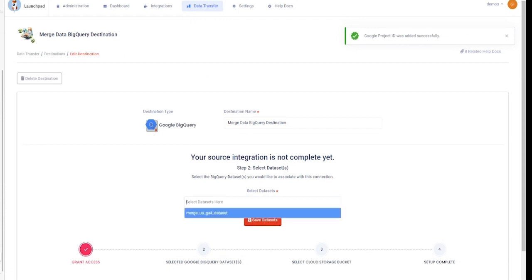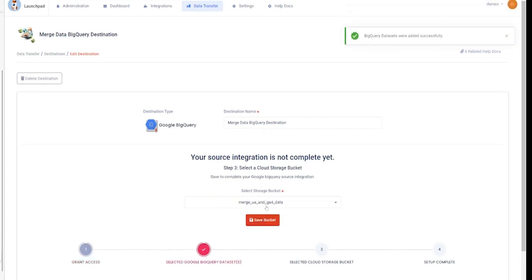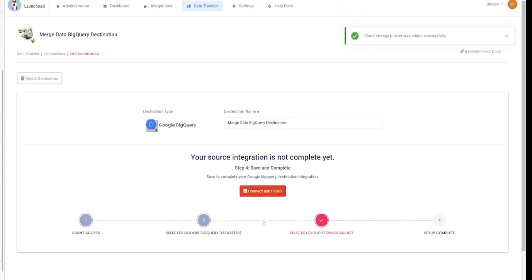We should be able to select our UA and GA4 datasets on the next screen. Next, we will select our storage bucket and save. And finally, we click Connect and Finish.